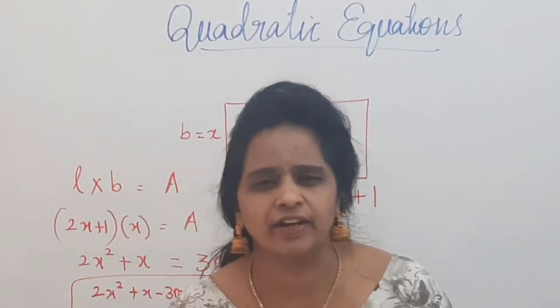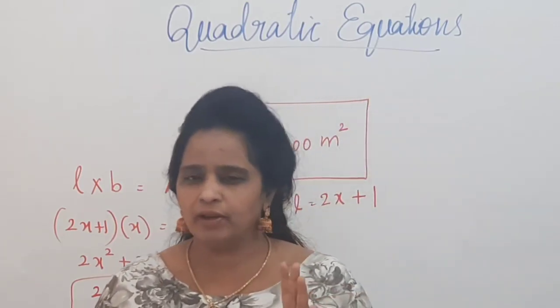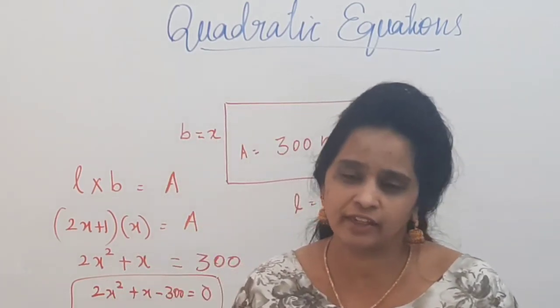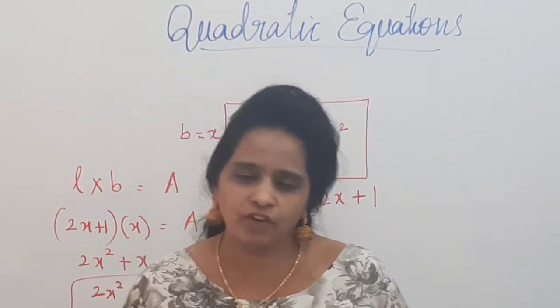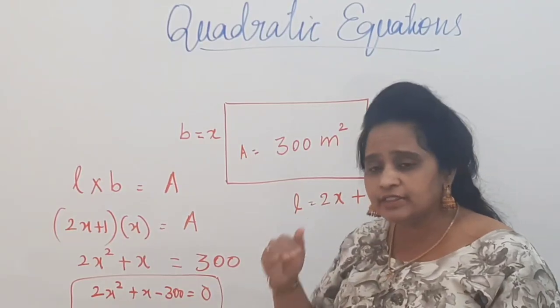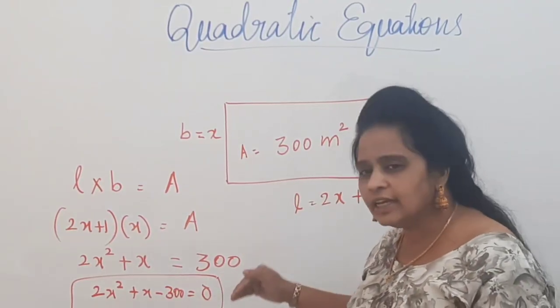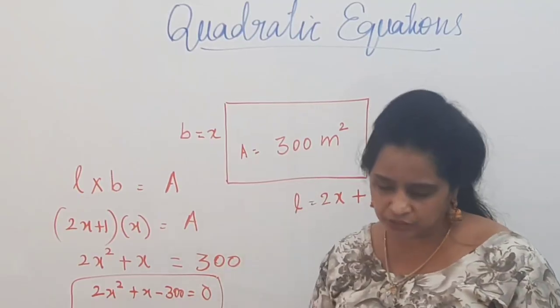Now why do we frame this quadratic equation? What is the use now? I'm given a problem. That means I have to find a solution. That is nothing but what math is. I have to find a solution for a given problem. So if you understand for this situation, this is the equation to be framed, for me, it is easier to find the solution.